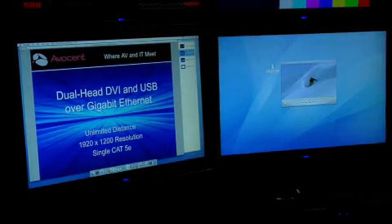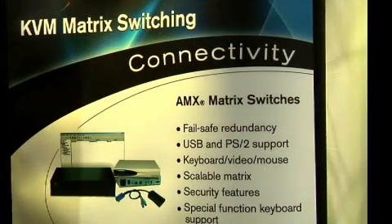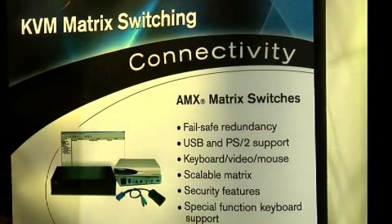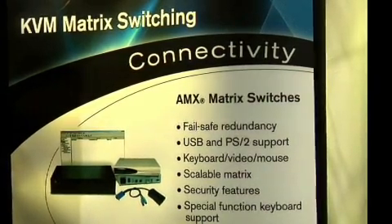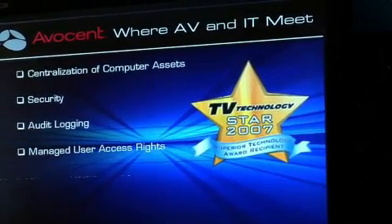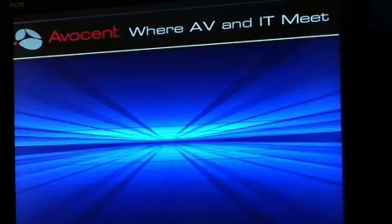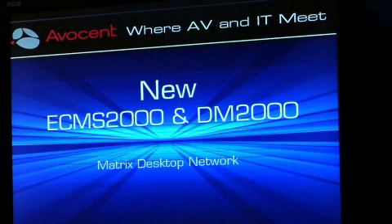What are you guys premiering here at the show this year? So this year, this is what we would call our analog KVM switching matrix. This year we introduced a brand new digital switching matrix where we're no longer just switching VGA, but we're also switching very high resolution DVI. The way a KVM system works is you might have multiple studios or an editor that needs to go from place to place — typically that editor wants to bring all his resources with him. We can centralize all of those resources into one location.